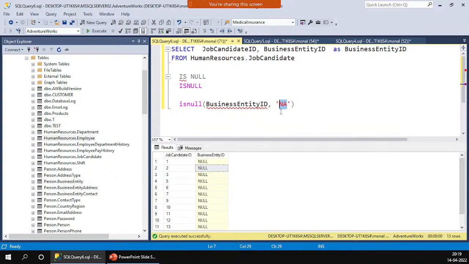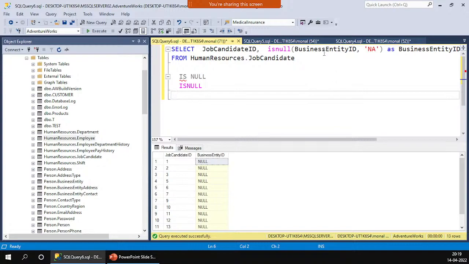So to avoid that, instead of a null value, I will keep 0 here. Wherever there is a null, I want to replace it with 0. I can achieve the string version by using a cast operation, but I haven't explained what cast and convert are. I will explain it later. So instead of NA, now I will put 0. Let me execute this one.